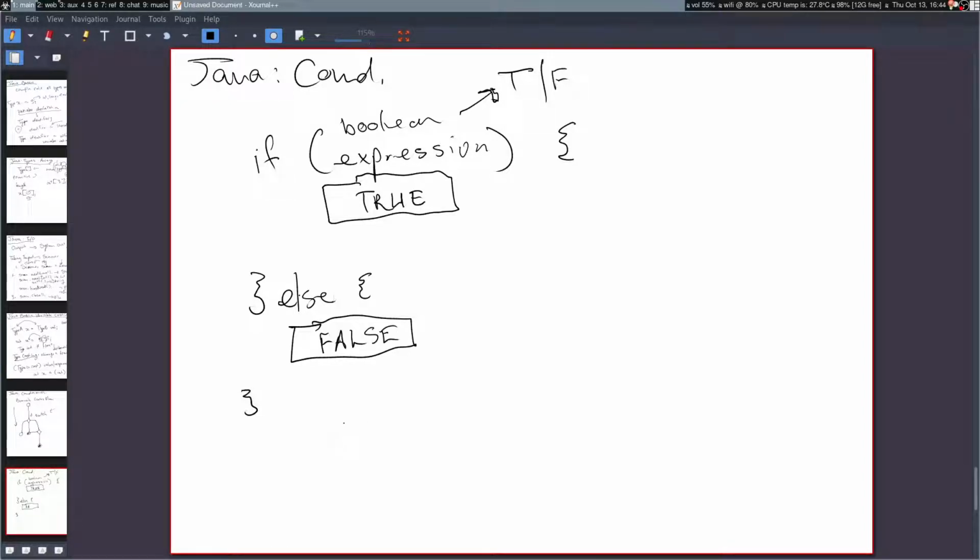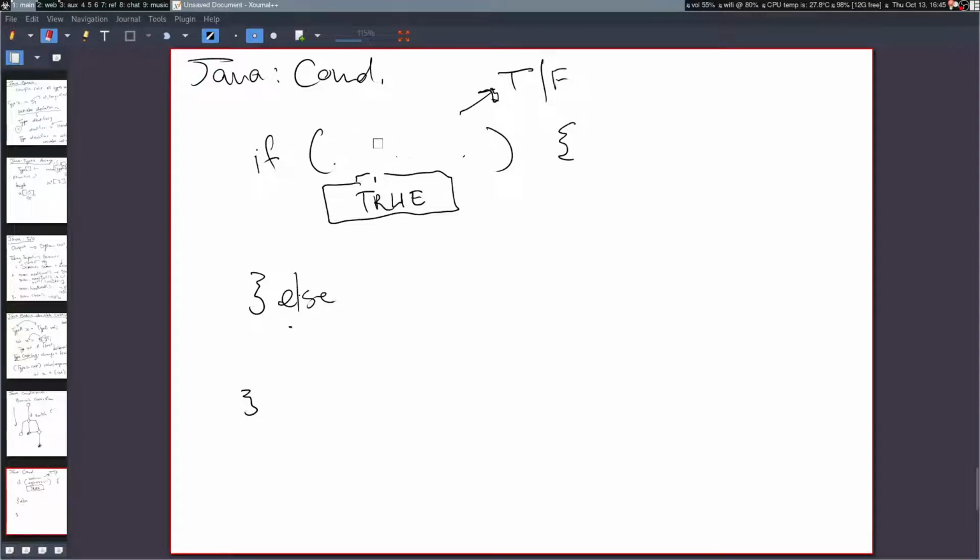However, if you want to check multiple expressions, then we can go over here, and let's call this expression A. This over here executes if A is true, all right?